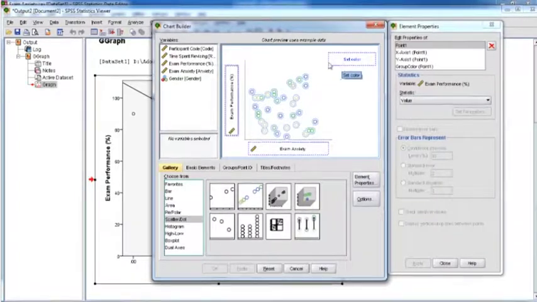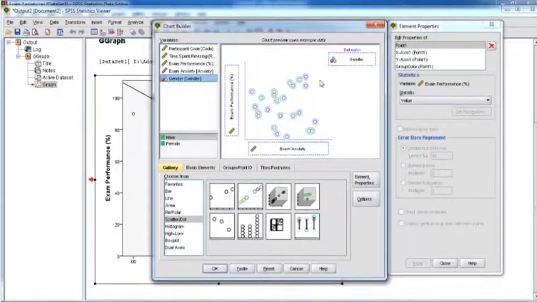So we just have to mention the variable which will be used to differentiate between the values of male and female, and here the gender option is for that. We drag it to the set color option and put it here. Now you can see that the gender option is enclosed in the set color box, which is shown here.